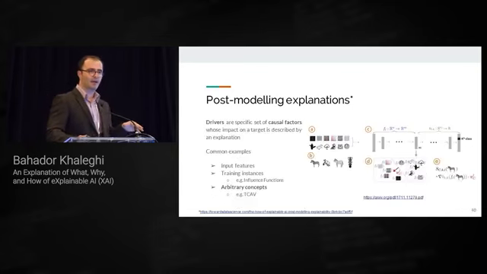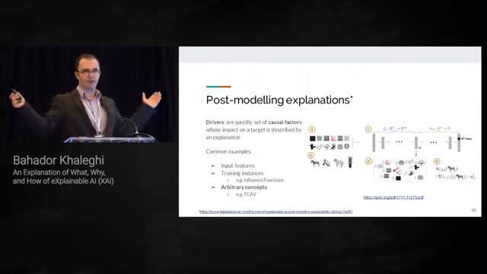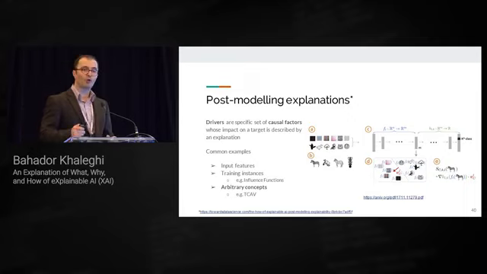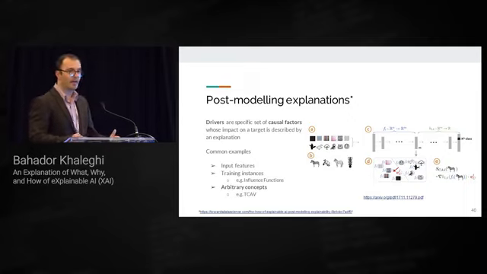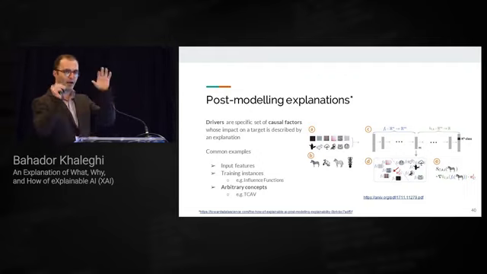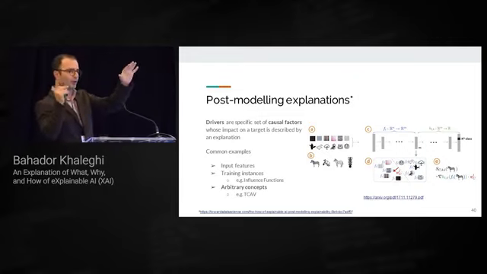The second aspect of this taxonomy is the drivers, like I said. The most common drivers you see out there, of course, are input features. Whatever goes into the model, let's see how it's impacting the output. But more recently, you have more cool options like the training instances. There are methods like influence functions that can allow you, in theory, to figure out what are the training samples that caused the model to make a prediction for a certain instance. What were the training samples that were helpful or hurtful?